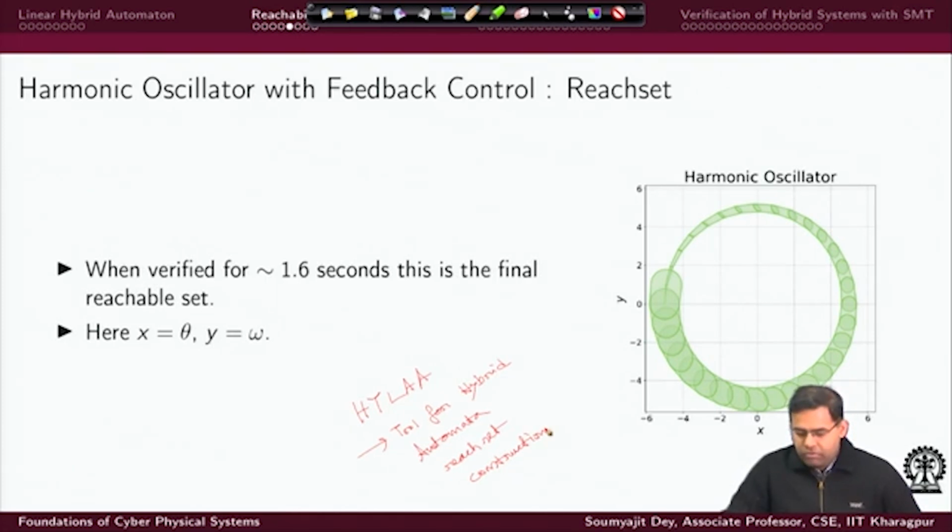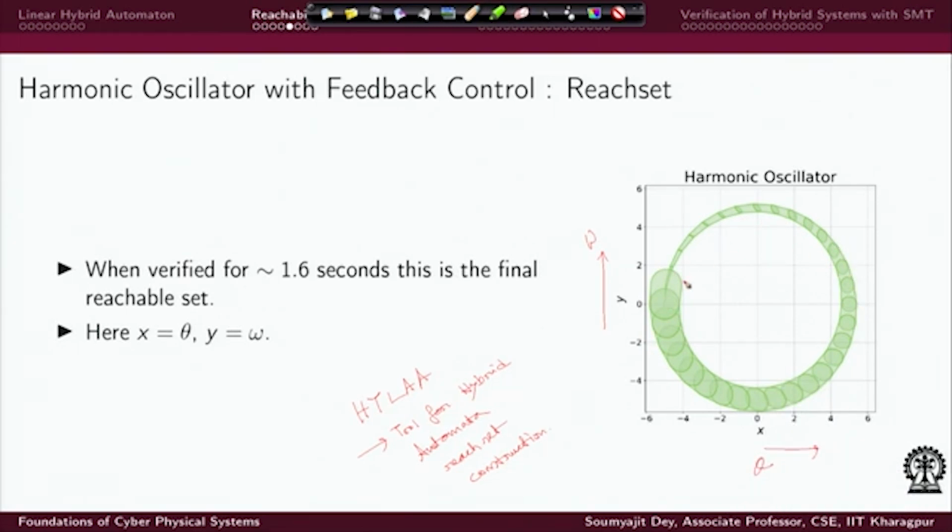This is a plot we are doing. In this direction we are plotting the angle, and in this direction we are plotting the angular velocity, and this shows how the reach set has changed with time. Okay, as you can see, initially you have a very small subset, and from that you can start. These are the possible combinations of theta and omega through which your harmonic oscillator can move about, and it won't ever go outside these reach sets. So, that's an example that we thought would be interesting, but is it all?